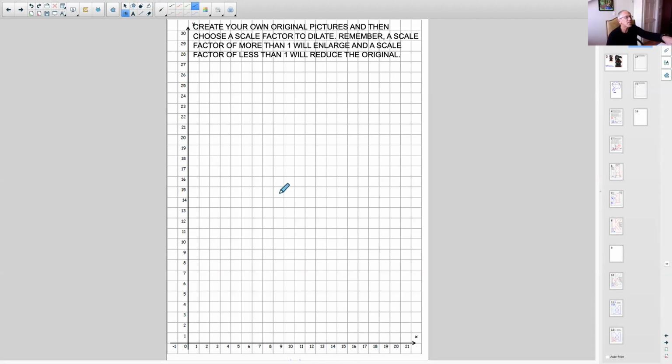I would love to see a really, really small dinosaur become really, really big, Cam. Ava, what are you going to create? My new baby sister. Ava, are you going to make your baby sister really small and then make her dilate bigger and bigger and bigger? Because that's what's going to happen when she grows up. Who else wants to share what they're going to create?